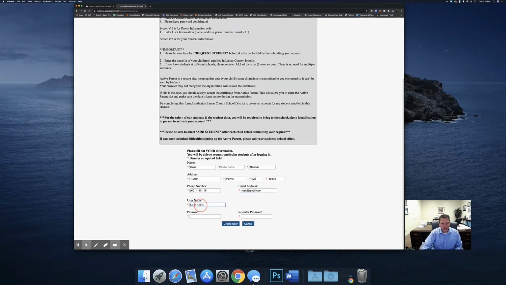And then you're going to pick a username. Username can be anything you want it to be. Make sure to use something that you'll remember. A lot of people forget it. And then select the password, whatever you want it to be. And then you're going to click Create User.